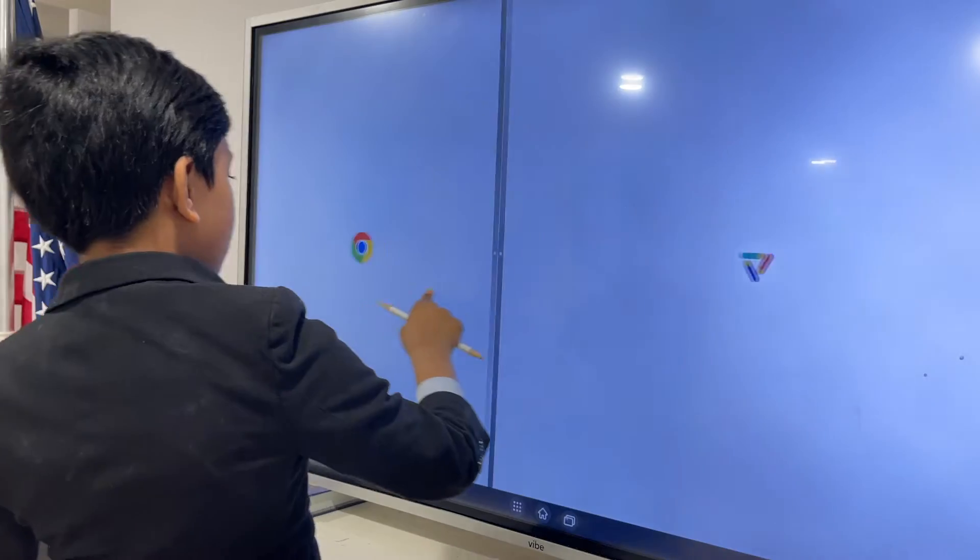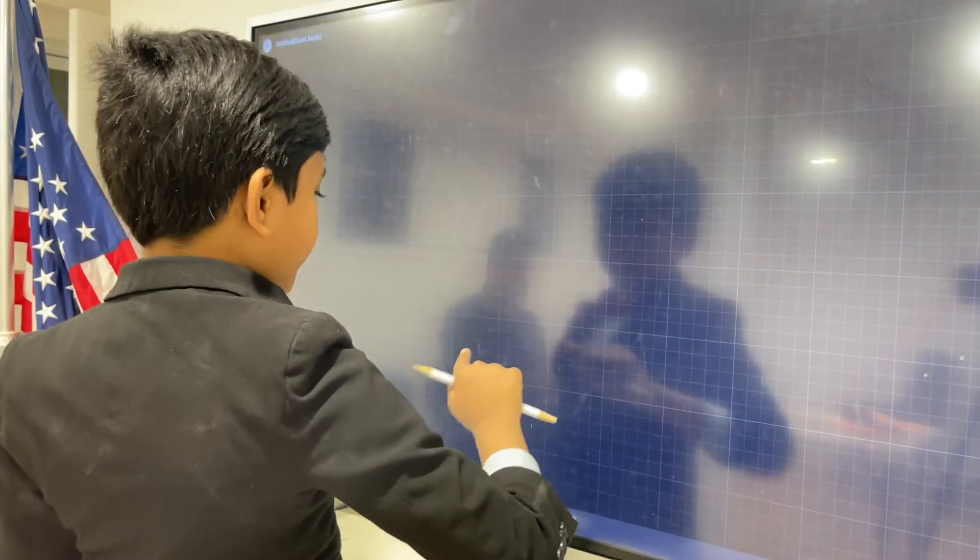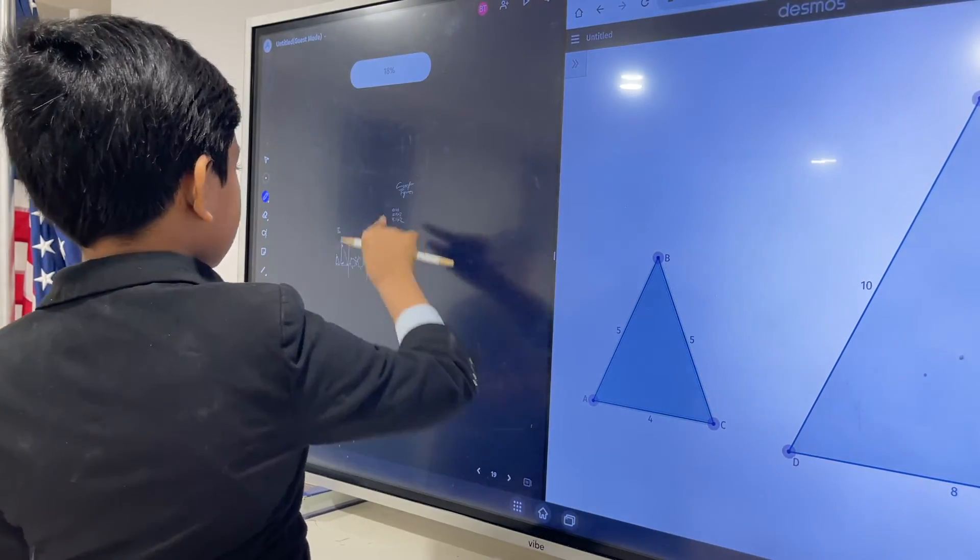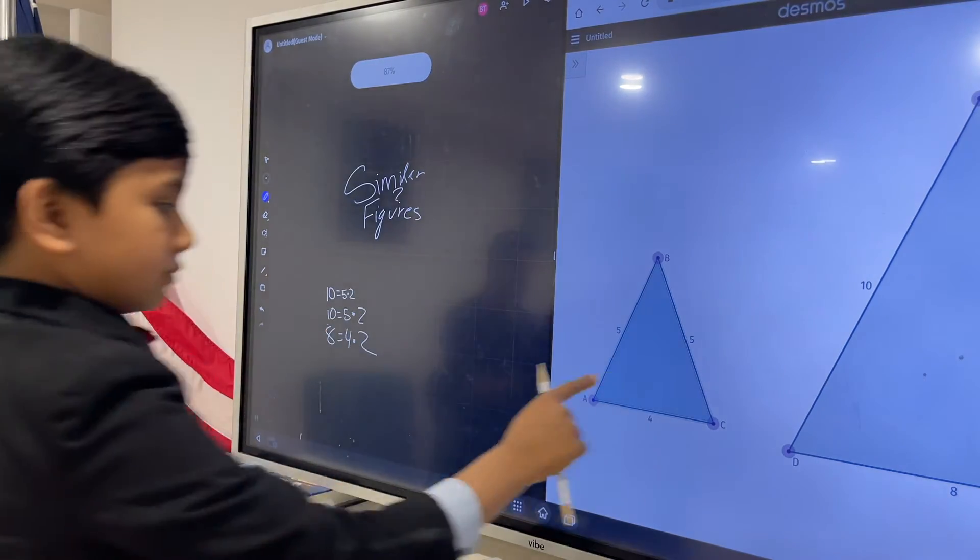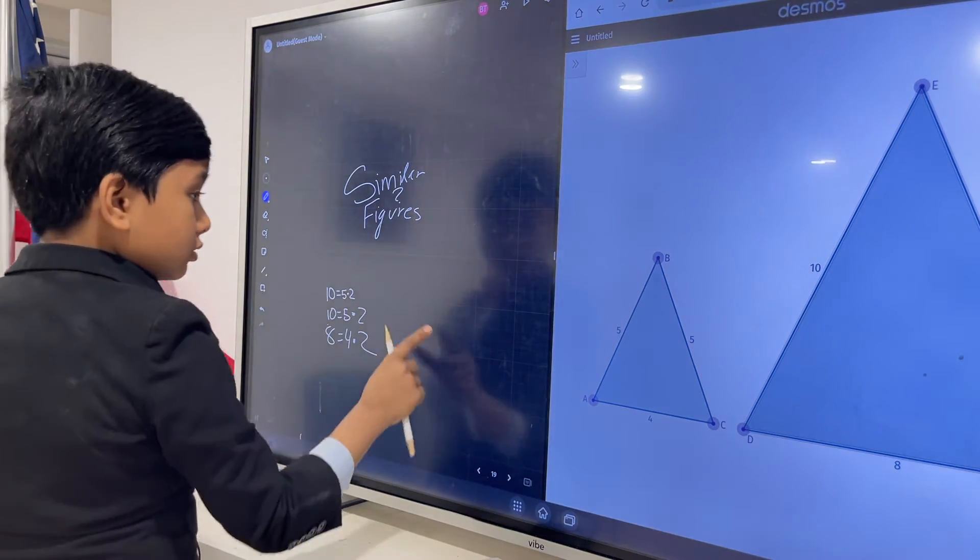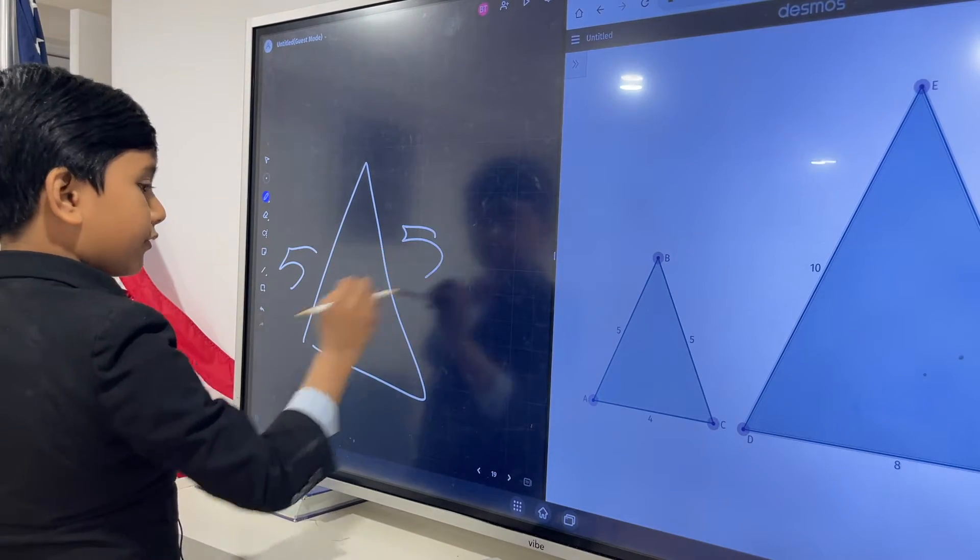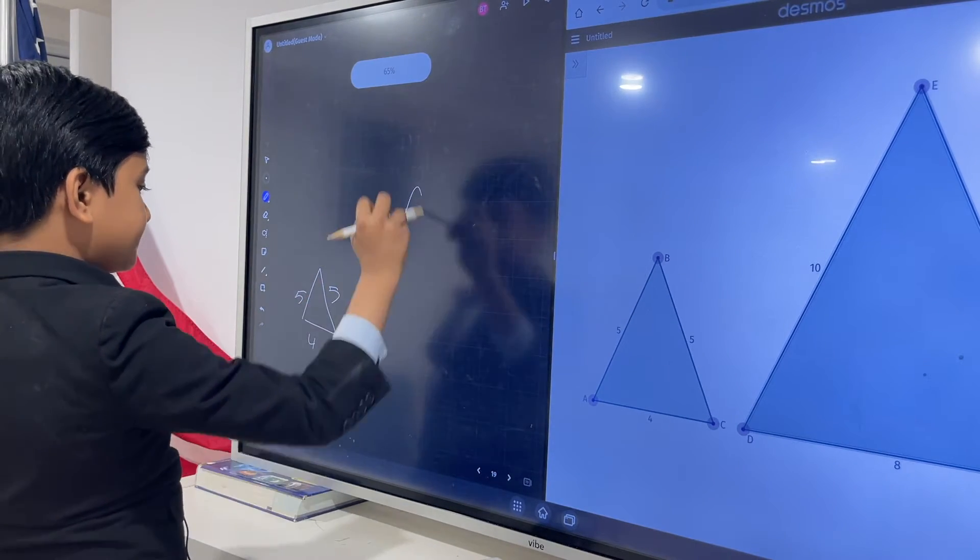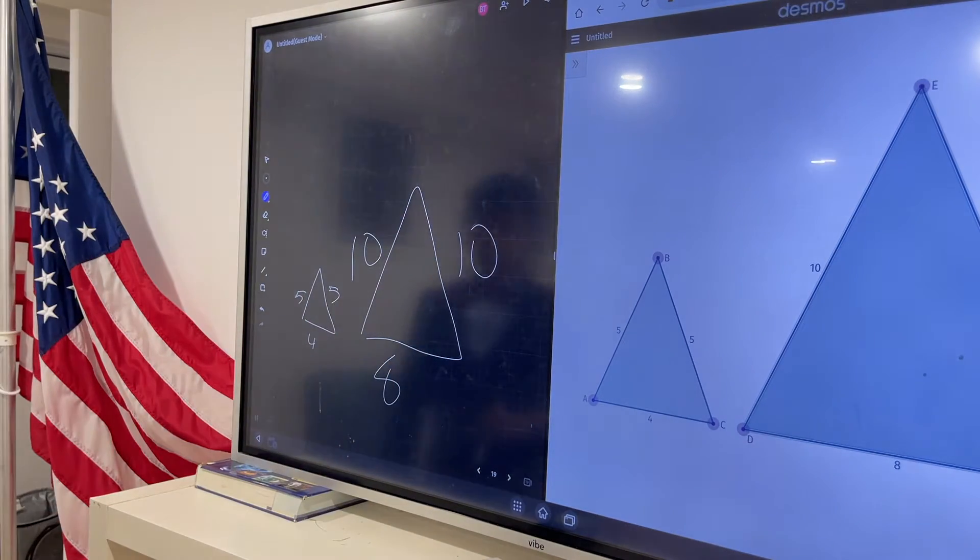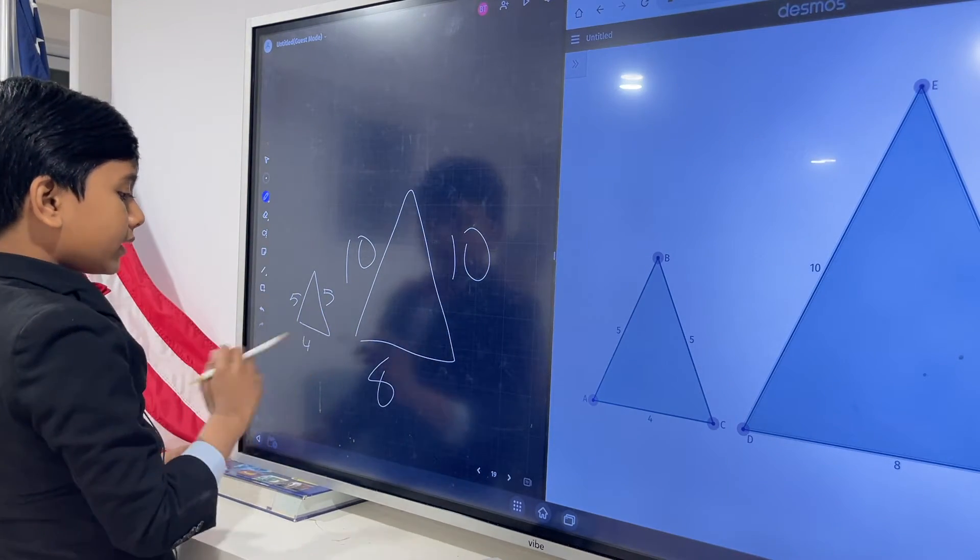So okay, this is a bit hard to do, so I'm going to do it in reverse. So now with our two triangles, we notice that one has five, five, and four, and the other has eight, ten, and ten. So then if you notice something, you should notice that there are corresponding sides.